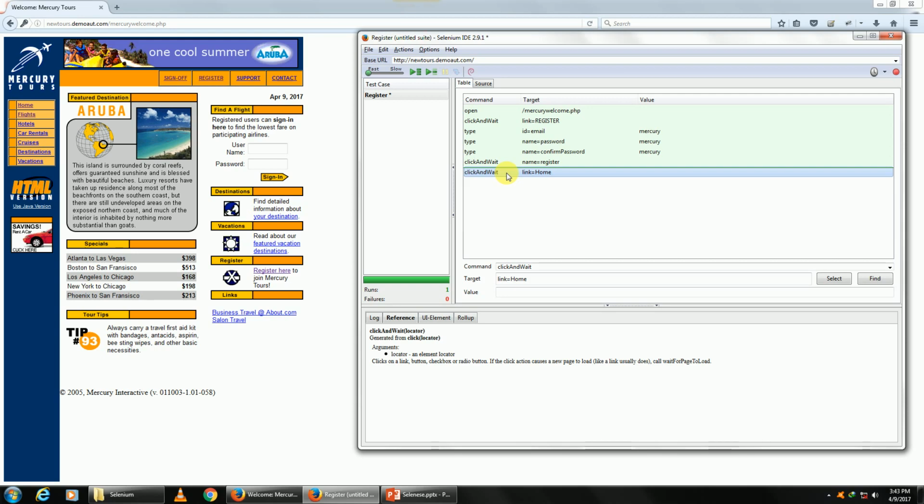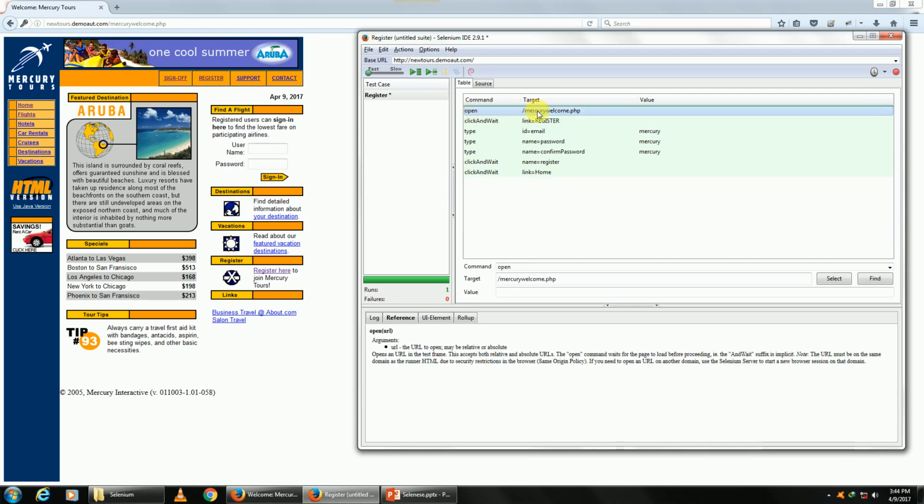Maybe let me not use the word verify, let me check if the user has been created successfully. Let me check if our page has opened properly to our correct page. So how am I going to do so? I'm going to do that using my assertion commands. Let me see our first assertion command, which is verify.